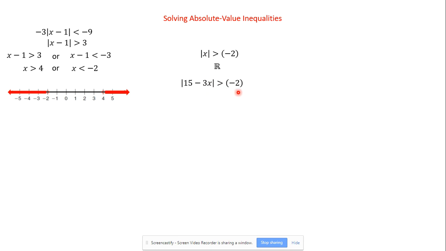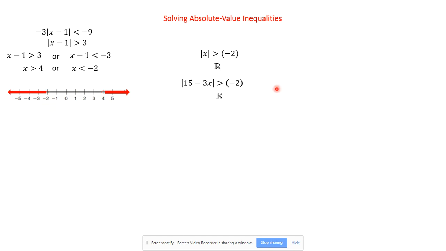We have the absolute value is greater than a negative number. It does not matter what is inside of here. Whatever comes out of it will be positive. The positive number will be bigger than a negative number. All reals. If you tried to solve this out, you'd get something where it was like this, except it would be bigger than this one or less than this one, and so it would cover the whole graph. Or means only one of them has to work.